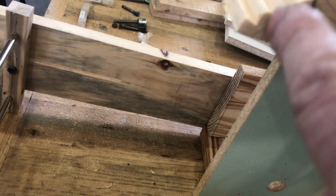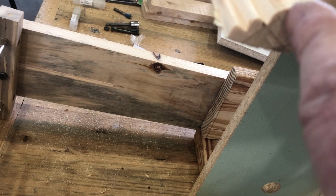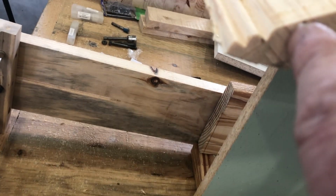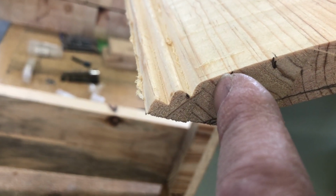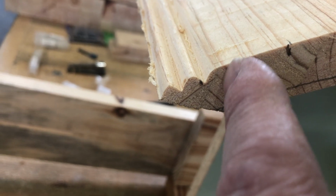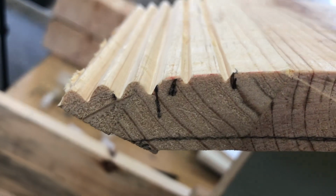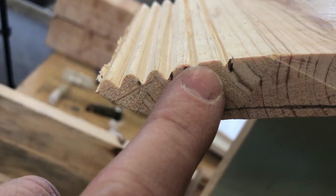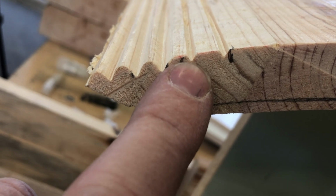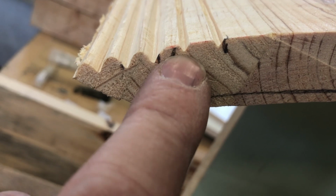I'm going to make one more cut here, a cut here, and we'll go about 10 millimeters. Not focusing very well. So I'm going to go from here to here, about 10 millimeters, and we'll see what kind of a bead we get off that. So a couple more adjustments here, and you can see the difference that it's made. I'm now moving 8 millimeters valley to valley, and I raised the bit just a little bit, about 1/16 of an inch, and I think I've raised it probably a little bit too far.